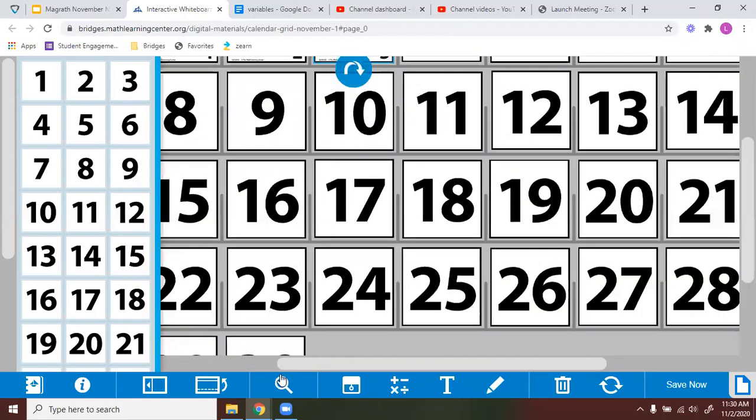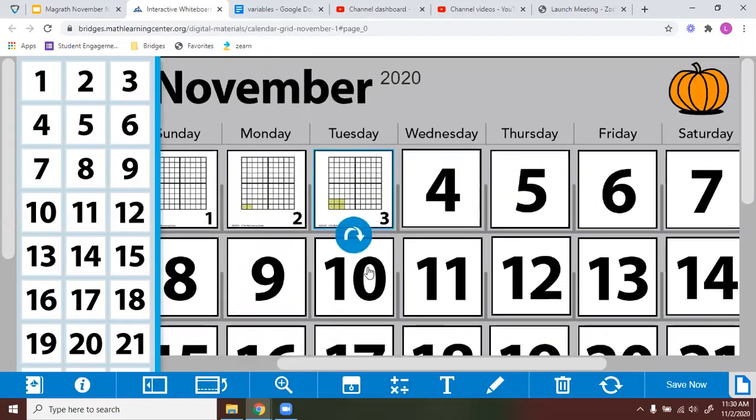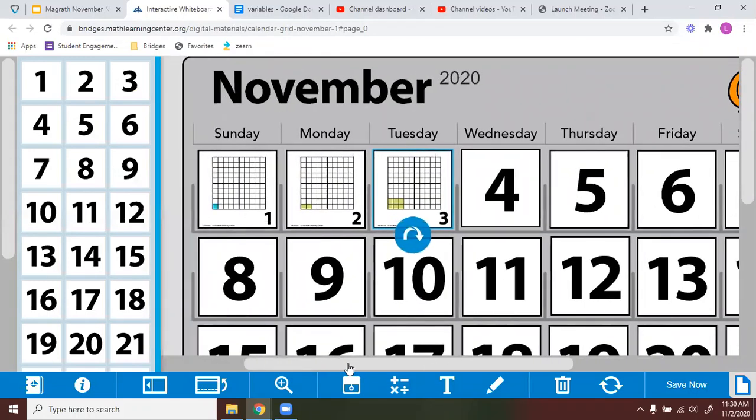Oh, so it wasn't what I was expecting. Let me just slide this over for you. On day number 1, we had 1 square. On day number 2, we had 2. And on day number 3, I see that we have 6 squares filled in here. So it definitely didn't follow the pattern that I was expecting. But it's kind of neat because the shape changed a lot too.